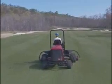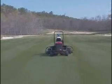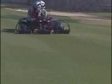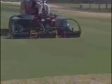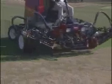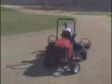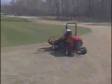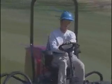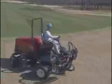To get the straight line cut and striping that is desirable for fairways, find a tree or other object and drive straight toward it. As soon as the front reels reach the edge of the fairway, pull back on the joystick to lift the cutting units to the turnaround position. Once you are off the fairway, perform a teardrop turn, like this. If you are making a left turn, you will need to turn right like this, and then left to quickly line up for your next pass.